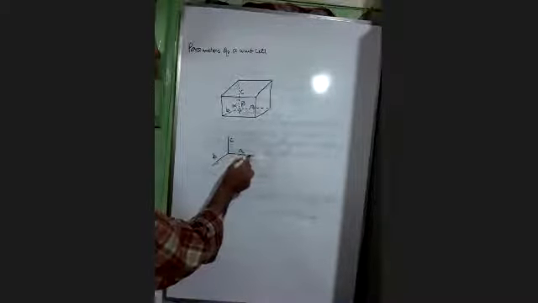How to remember this? I'll show you a technique like this. This is A, this is B, and this is C. See here, if you look at this straight line and extend it to the opposite side, I'll get alpha. This is B. If I extend it this side, the opposite of this side will be beta. C is in this direction, so the opposite will be this direction. Could you understand?